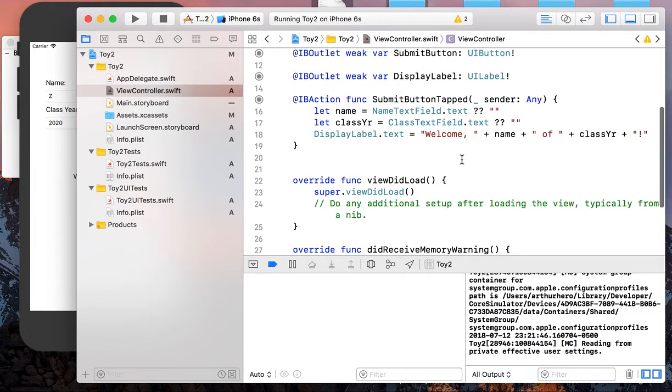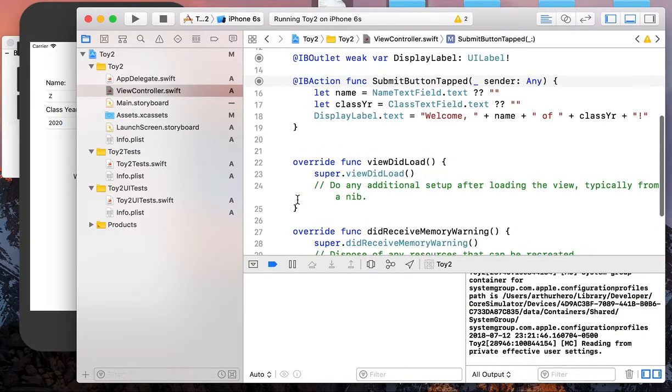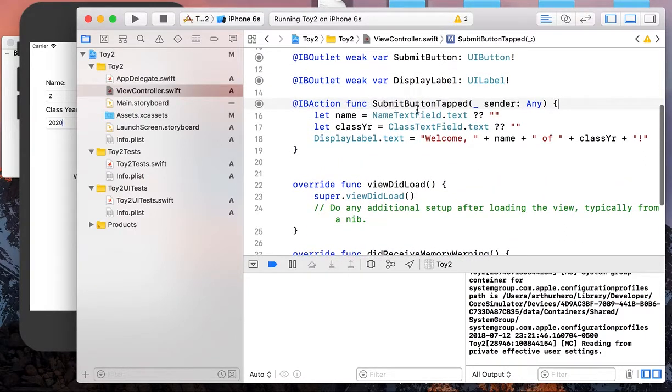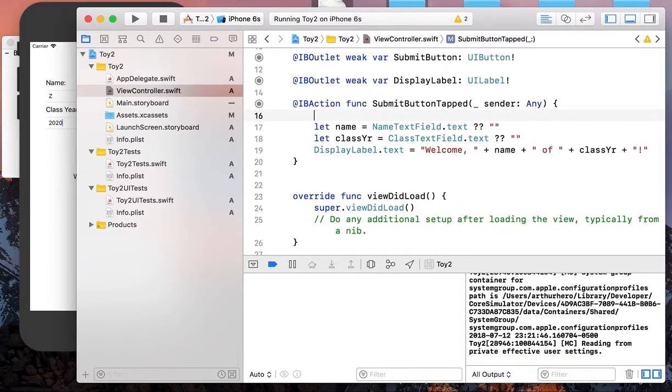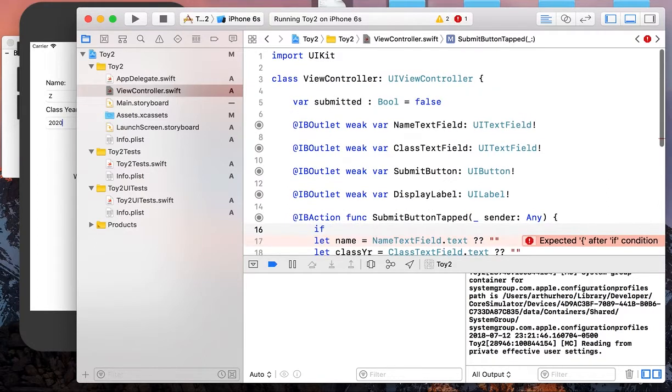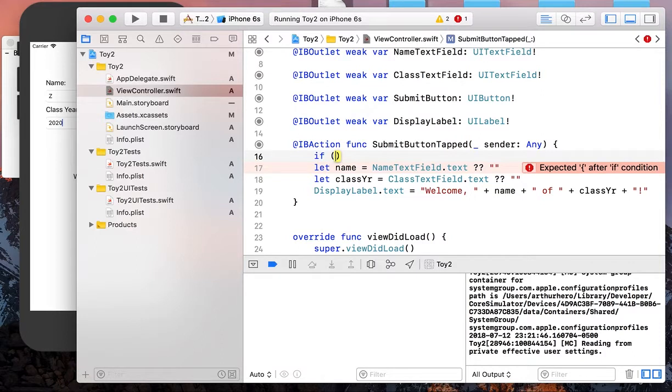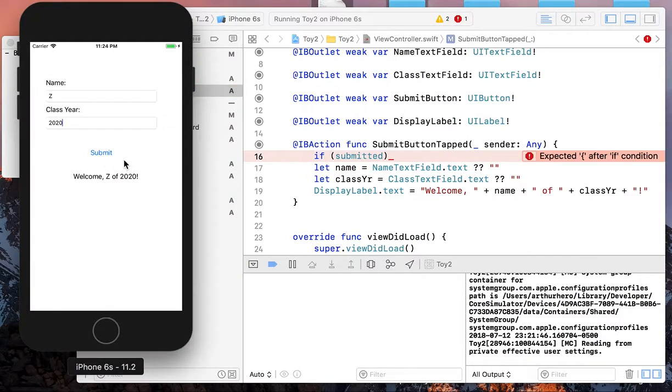So now, each time this button is tapped, we will check whether the boolean flag is true or false. If it's submitted, that means currently our button has already been changed to clear, and we only have this label here.